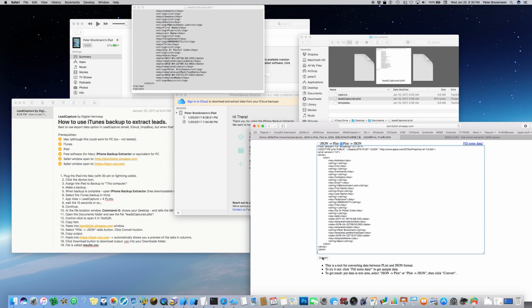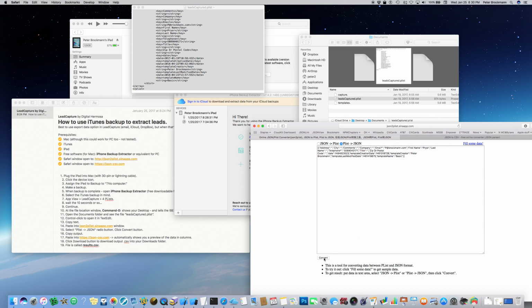Then I tap the convert button, and what that will do is allow me to extract all of this stuff as a JSON file. Again, it's the data, but it's organized in a particular way that computers like. It's like the difference between a .txt file and a .doc file, or a .txt file and a .csv or .xls. You may have seen those types of things before. All right, so we now have a JSON file.